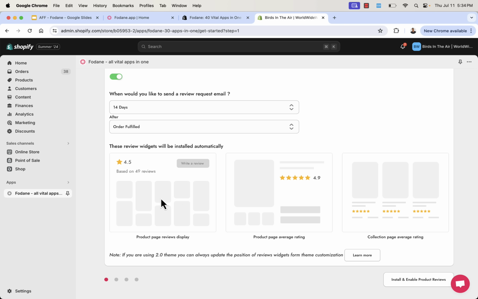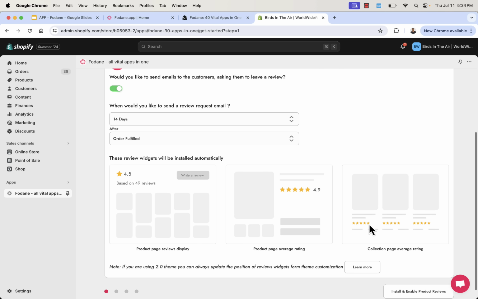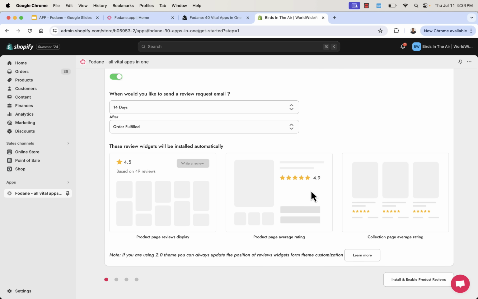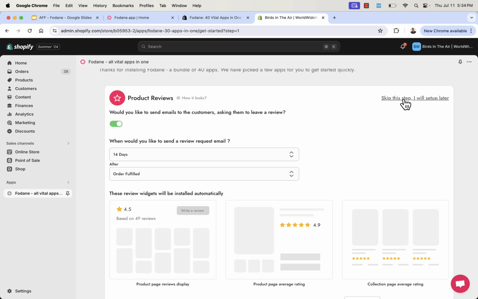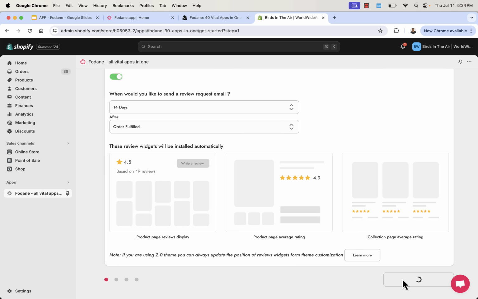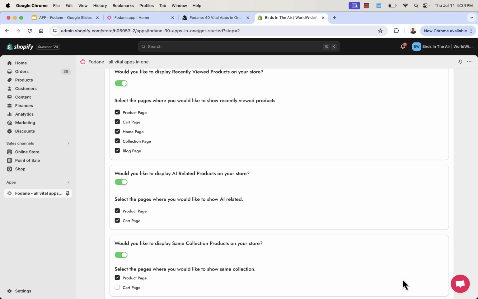You see that we have different setups in terms of these review widgets that will automatically be installed, and it's really kind of cool because we have different ways to showcase that. You could have our star review with a whole gallery. We could have our star review up near the product. We could have multiple products under collection pages showing our reviews. We're gonna get all of those set up in here. And if you wanna skip this step, you can. You could always come back later, but these are kind of important things. So I'm gonna walk you through here. We'll go into the next step here.